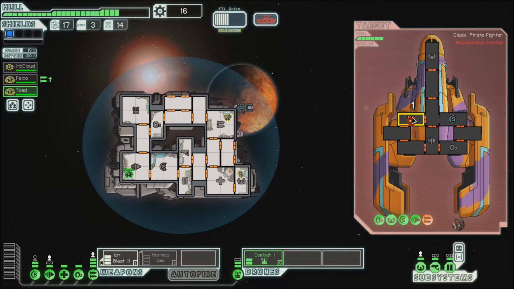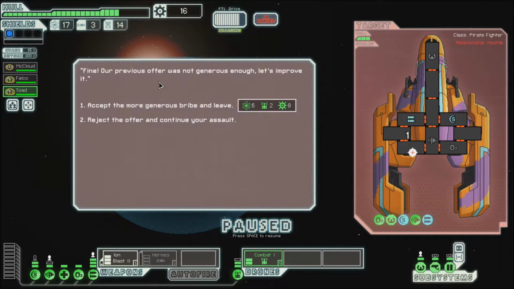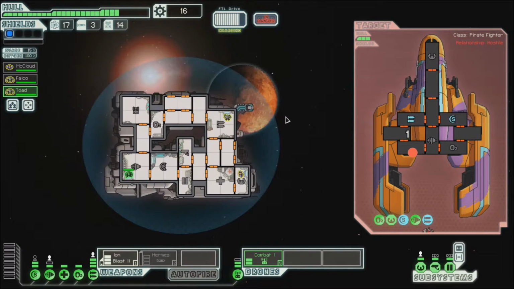Alright. Push on. Oh, damage their weapons. Awesome. That's very, very good news for us. And he is having a heyday over there, blasting down parts of their ship. And let's fire at their shields for a minute, so maybe our drone can get in some attacks. Alright. And I think one of their weapons might be coming online. Nope. Fine, our previous offer was not generous enough. Let's improve it. 6 fuel, 2 drones, and 8 scrap. No. I mean, the fuel's nice, but we're really wanting a lot of scrap right out the gate, so to get our missiles and stuff going. There we go. As long as we have one of their weapon systems down, I'm not too concerned with it.